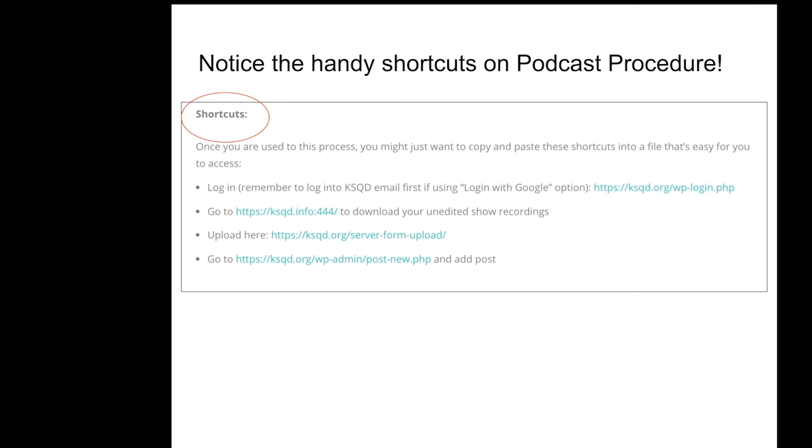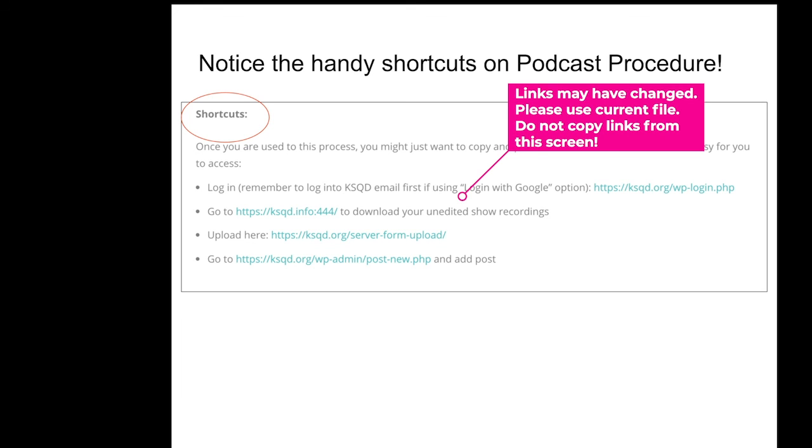Notice something very important on the podcast procedure page. You should never have to use this video again. If you have used it to actually work on a podcast and put one up, then you should only have to go down to the bottom of the podcast procedure page, copy this list of 4 short steps, paste it into a file where you keep your notes.